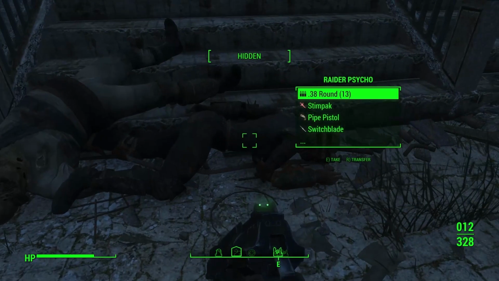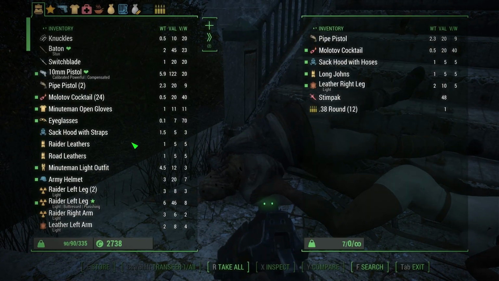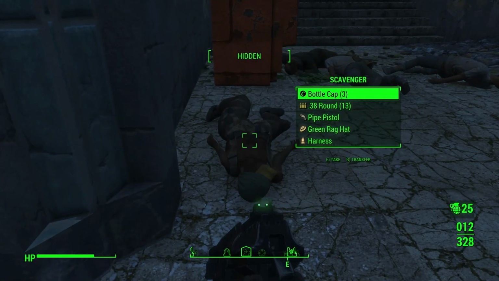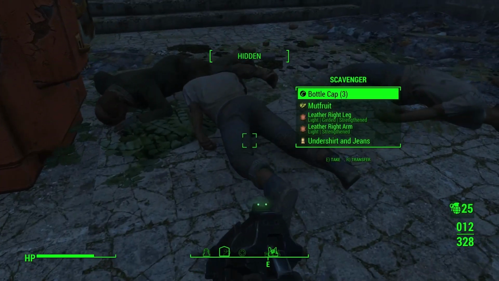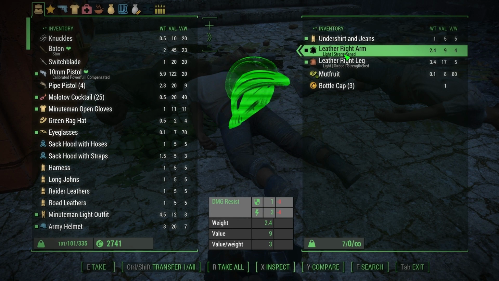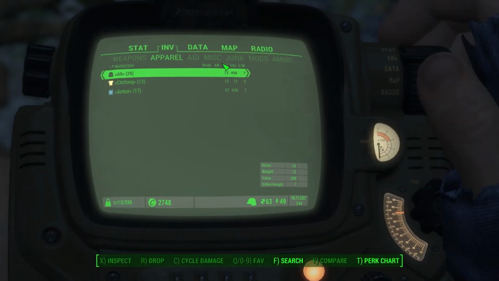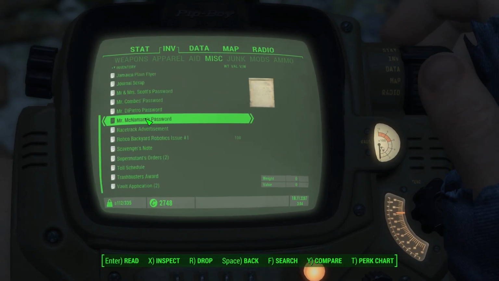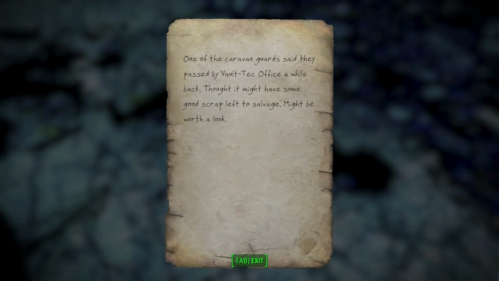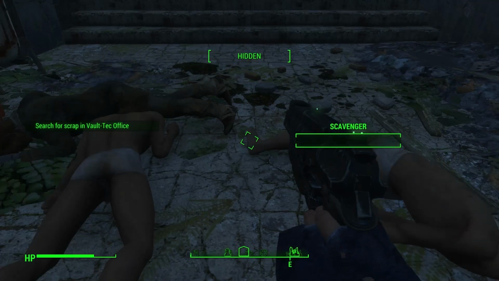Anything good here? Nah, that's all crap. What about this one? That's all crap, too. That's okay. Crap is also good. Crap is sellable, scrappable. Oh, a scavenger's note. We'll have to read that. One of the caravan guards said they passed by a Vault-Tec office a while back. Thought it might have some good scrap left to salvage. Might be worth a look. Search for scrap in the Vault-Tec office. Which is kind of funny, because that's where we're going to be going.